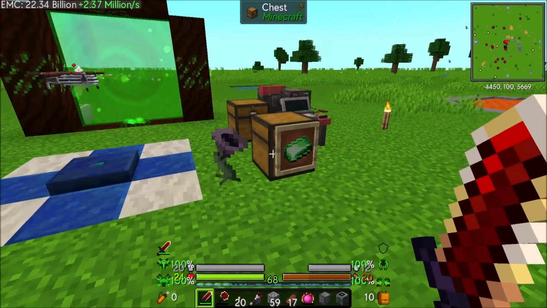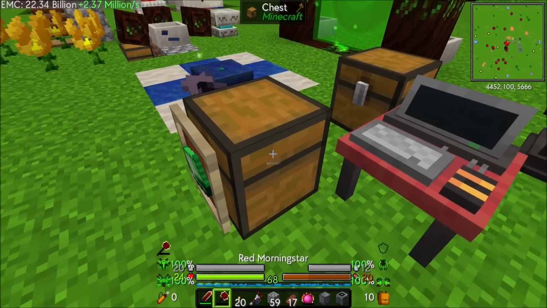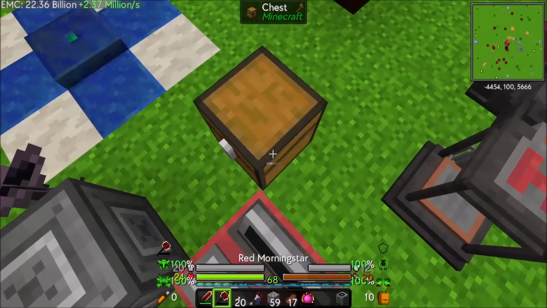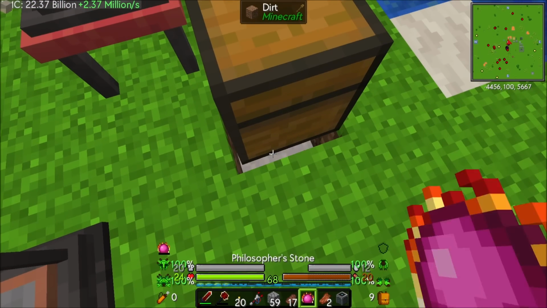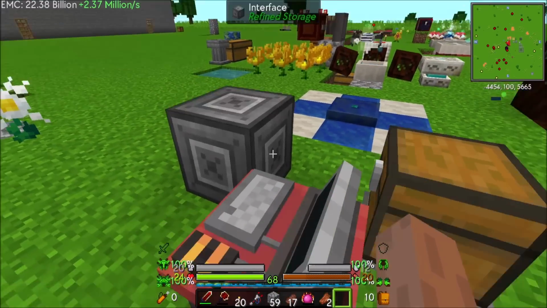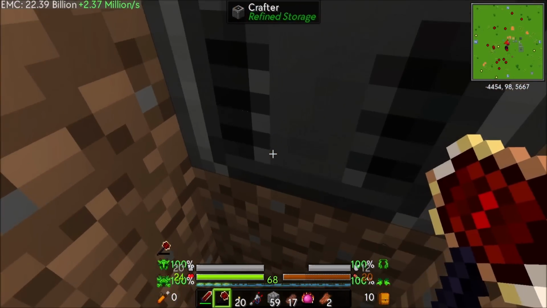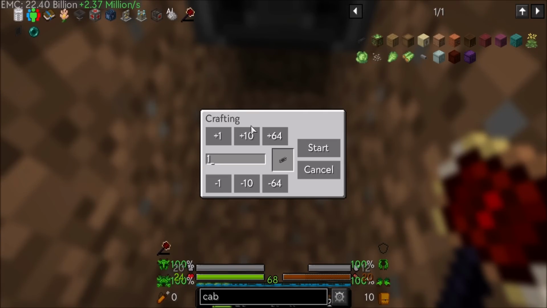So interface and crafter. I should probably replace this guy with the interface. And we could put the crafter under him. Okay. And that'll work. Now, how am I for cables? I could probably run cables all the way over there.